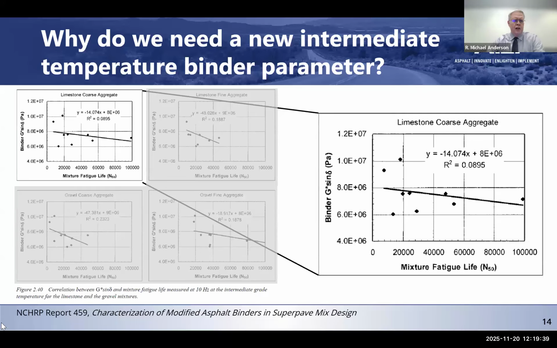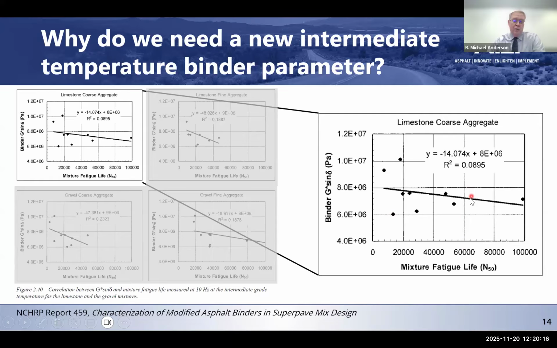Where in this case, we've got data points that are really scattered. They go anywhere from 6,000 kilopascals to about, in this case, 10,000 kilopascals, or 10 megapascals, and you've got about the same fatigue life for those materials. So the best that you can say is that there's a trend line that does say that fatigue life gets better as you have softer materials, but that's a really, really weak response.